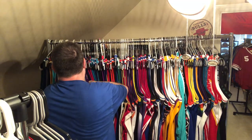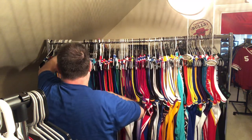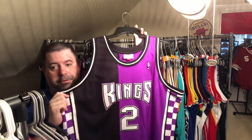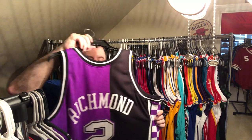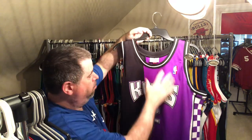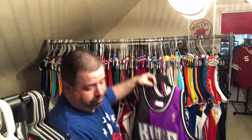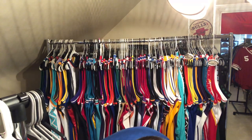Now, you saw I have the old run of it, and I also have the current run of it. I mean the Mitch Richmond checkerboard. They're two different years. This one has more of that dazzle twill on the numbers, and the purple is lighter than it is on the older run. This is a 94-95. In fact, I have the old one right here so I can give you the year. As I said, they're two different years.